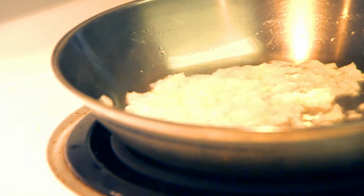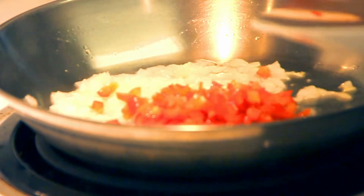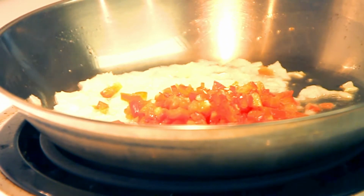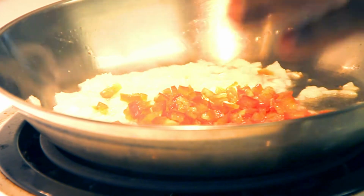Now the onions are pretty much broken down, as you can see, building the flavors. Now I'm going to put in my peppers as well. These are red bell peppers, or sweet peppers. Basically they're good for you. They're sweet, so they're going to give us the color as well.